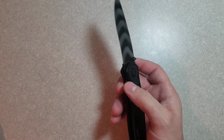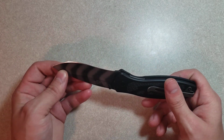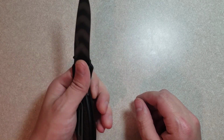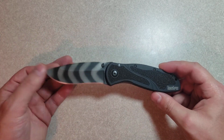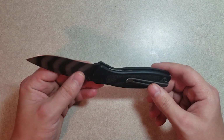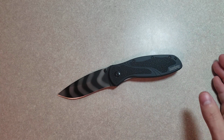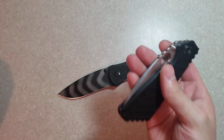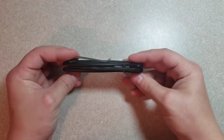This is not, I mean, I don't think it would fail on you. I don't want to spine whack this blur because, well, I don't want to mess it up. But I know that ZT and Kershaw have had some lock fitment issues in the past. I've never had one fail on me personally, unless I really wanted it to, and I was just spine whacking the shit out of it for no reason. But that's me being an idiot and not the knife failing per se. But then again, I've gotten this knife to fail before. It's only done it once. I haven't been able to replicate it, but I don't know. I think it's a pretty good situation going on.